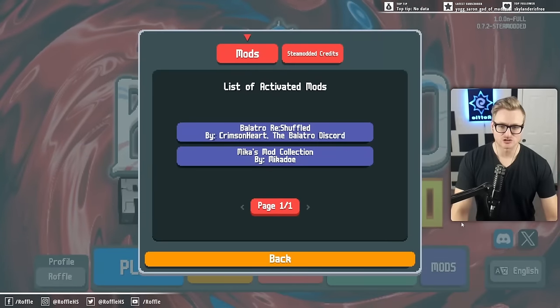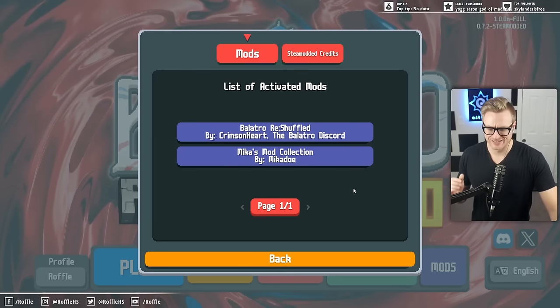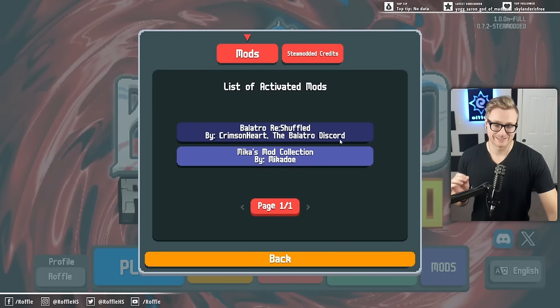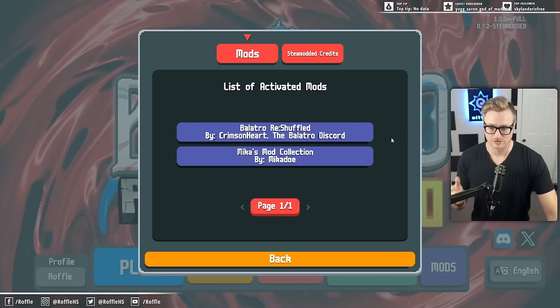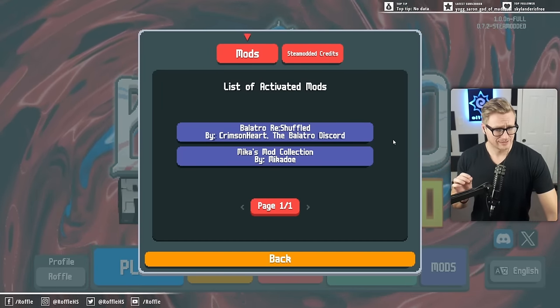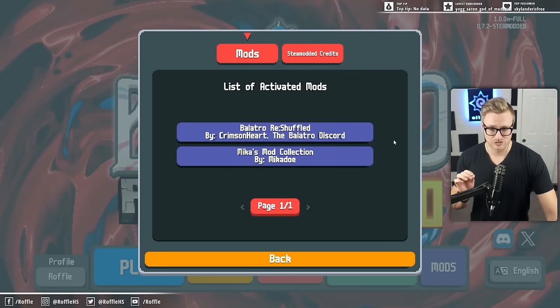All right, so we've got two mods installed. We've got Balatro Reshuffled, which is a community project headed by Crimson Heart and includes the entire Balatro Discord, so make sure to join that if you haven't already. There's a bunch of mods in there as well as instructions for how to install them. I think it's just a reskin. There might also be some new jokers included in that. I'm not entirely sure. I haven't had a chance to explore it yet.